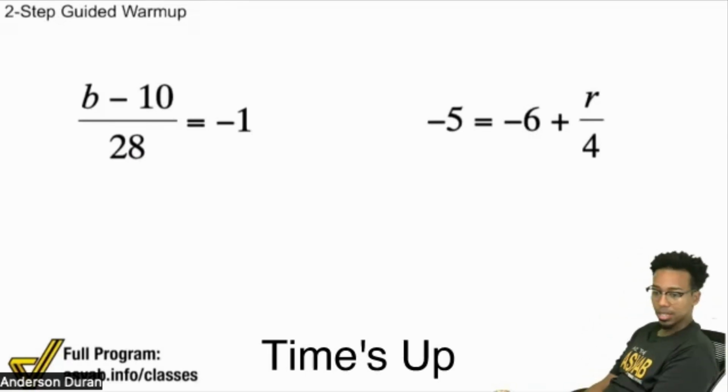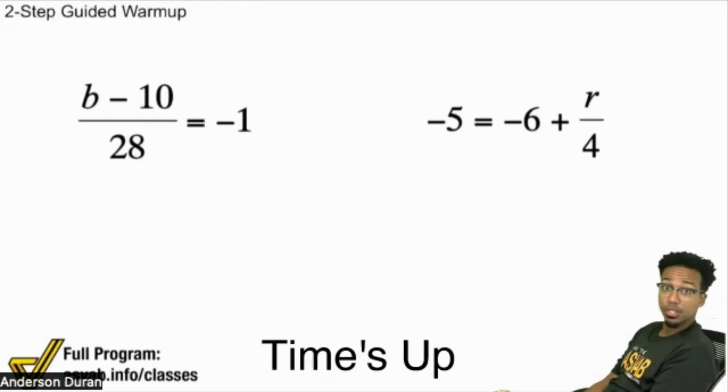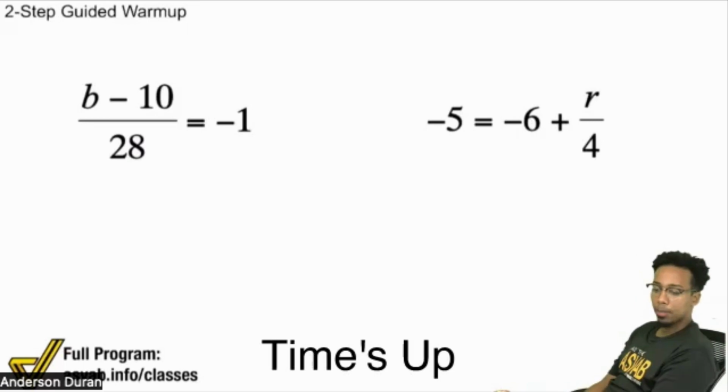That's it. You don't need to do PEMDAS. You need to understand PEMDAS for this, Armani. So evaluating expressions is the opposite of solving equations. They are the backwards of each other. They are the opposites of each other.